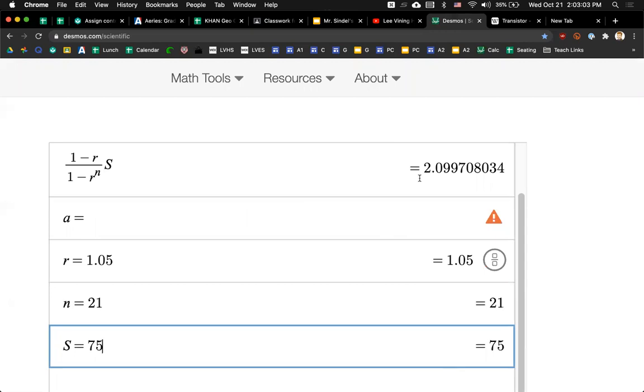So 2. Who can round that for me? It's a little bit harder. Someone aside from Jose, he just did the last two. How do you round 2.0997 to the nearest tenth? That means nearest one decimal place. Gunner, round 2.0997 to the nearest tenth, to the nearest one decimal. 2.0? Nearest tenth, you still have one decimal, so 2 and then a number. No, that's two numbers. That's not how you round though. So if this second number right here is bigger than 5, then this one goes up, right?